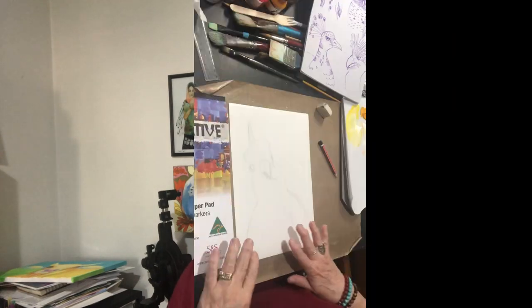Then I'll give you a rundown. So initially, what I've done, because I'll do a bird, and I found this really cute bird that I had created a little while ago, just a drawing, and thought that I would adapt that design for the ink. And so I drew in some pencil, and that was a lesson in itself. So I'll show you now.